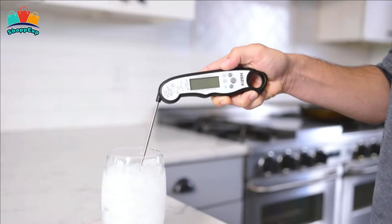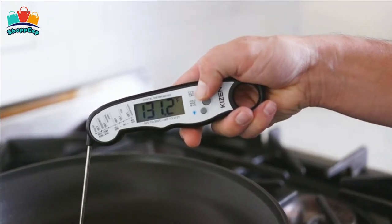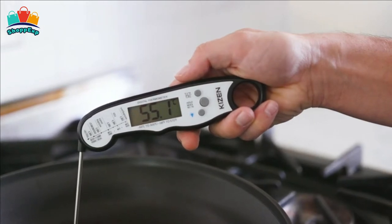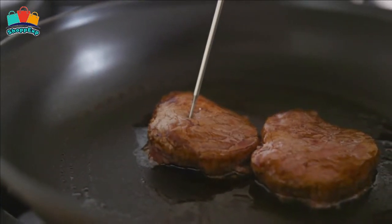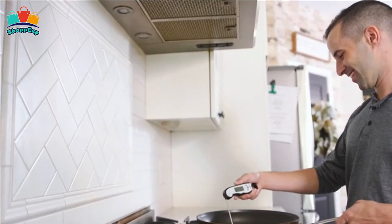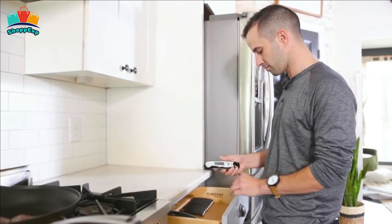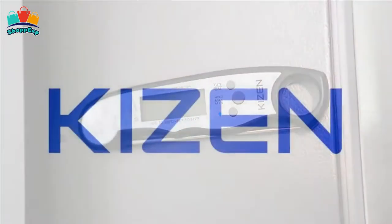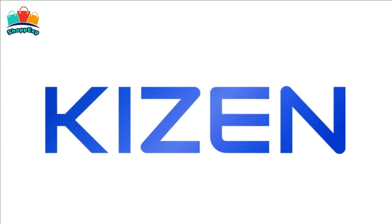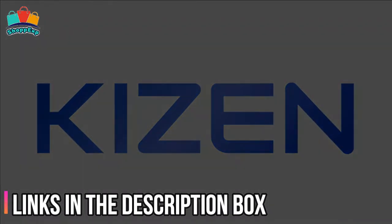With a waterproof and strong break-resistant body, the Kizen thermometer is highly durable and resilient. You get the temperature via a bright and large LCD screen instead of fumbling with your phone. With an internal magnet and large hang hole, you can conveniently store it for easy and quick access. It comes beautifully packaged in a premium foam-lined box, making it an ideal present for any cooking or BBQ enthusiast. This sturdy box is also a great place to store the thermometer safely. It also includes 2 CR2032 batteries, an e-cookbook, a meat temperature guide, a user's manual, and 4 hooks to hang your temperature guide on the wall. This thermometer is available on Amazon.